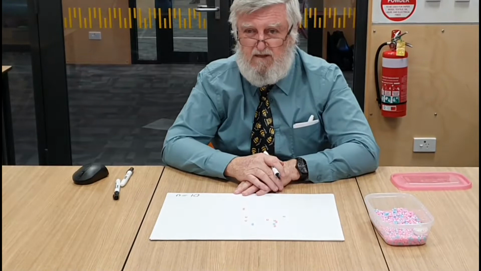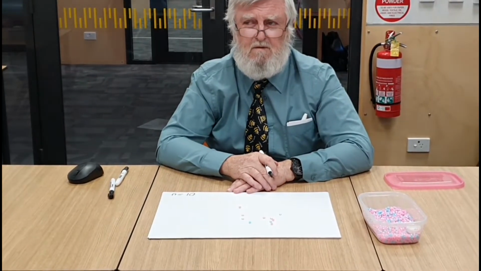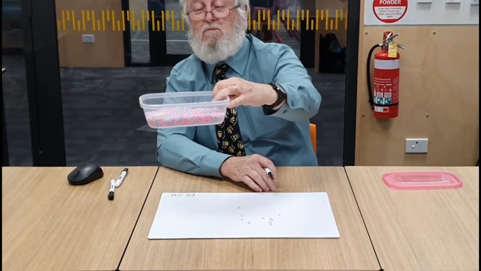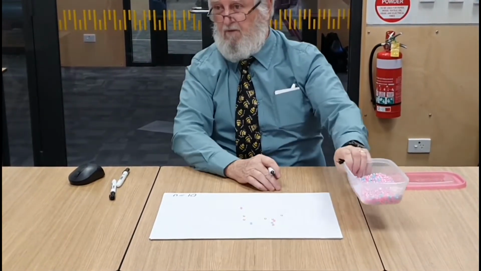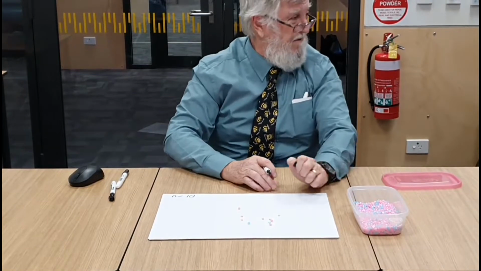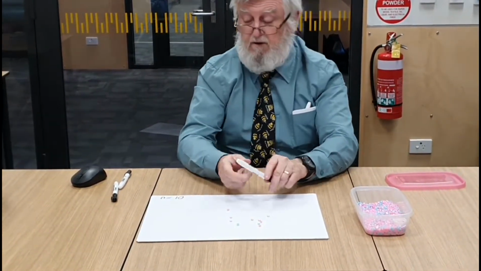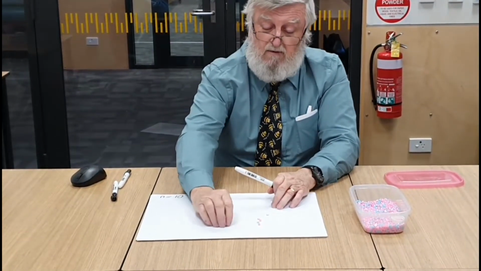So we're going to do 50. I'd really rather do 100, but time's a problem, and there's only so many beads. I should have bought another 10 packets and had a really big tub full. It would give you a better idea. We could each do 10. How are we going for time? We're okay. Now, let's have a look at what we're talking about.